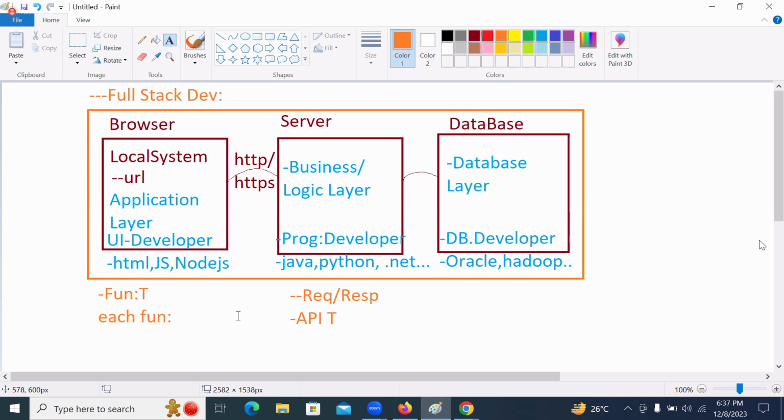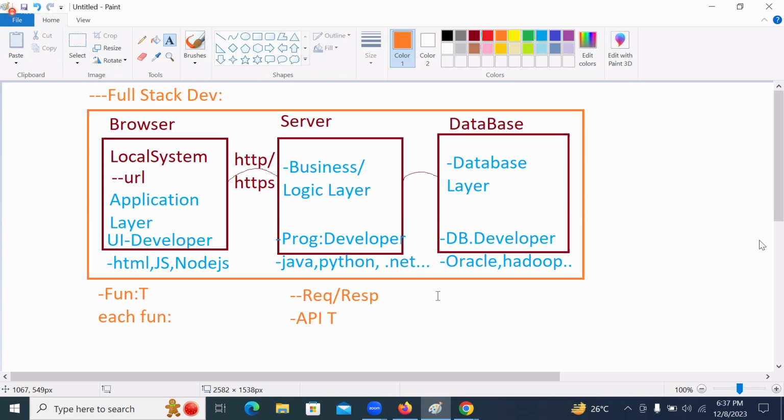What kind of testing? Functionality testing, to confirm the business layer, the logic layer. What kind of testing is it? API testing. In the same way, you have the database layer.